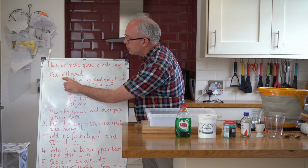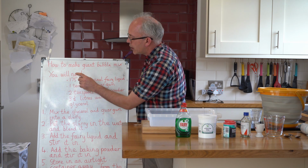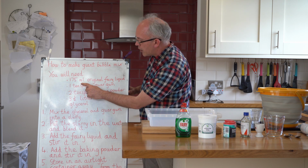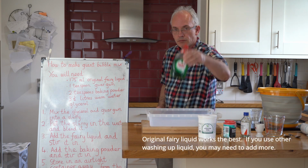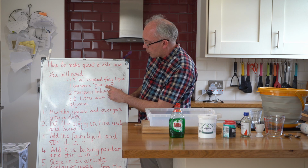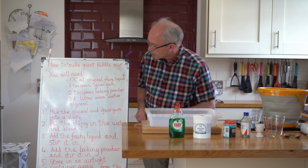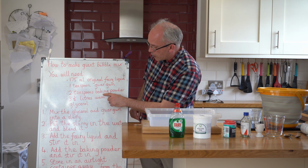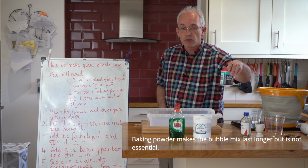You will need 175 milliliters of original fairy liquid, 1 teaspoon of guar gum. I'll show you the guar gum later. 2 teaspoons of baking powder, not baking soda, otherwise it will go very wrong.